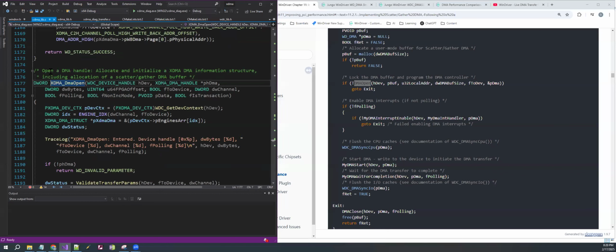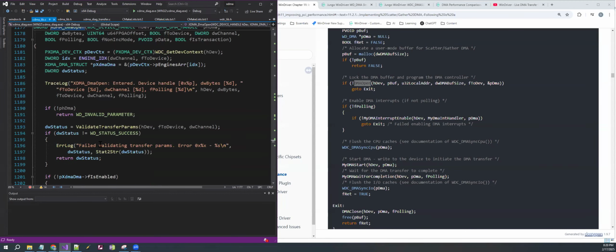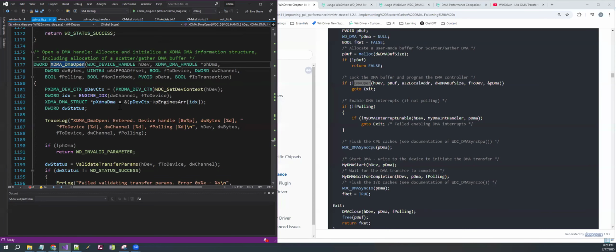You don't need to generate anything. To open a DMA handle, allocating and initializing the XDMA DMA information structure, including allocation of scatter-gather DMA buffer. Okay, so this is how it looks like. This is the function. You can see the logs that are relevant, the error logs, and all the relevant information required in order to implement a successful DMA opening.